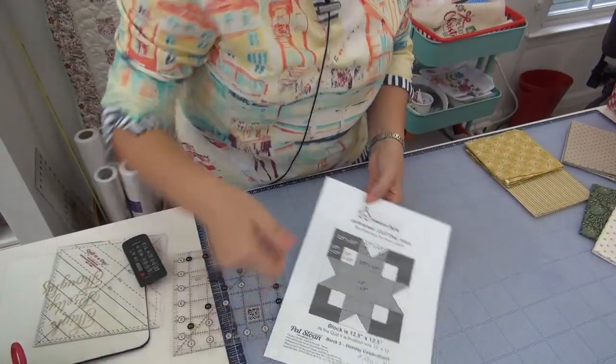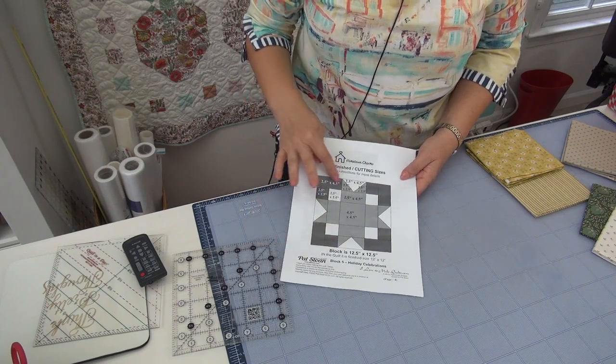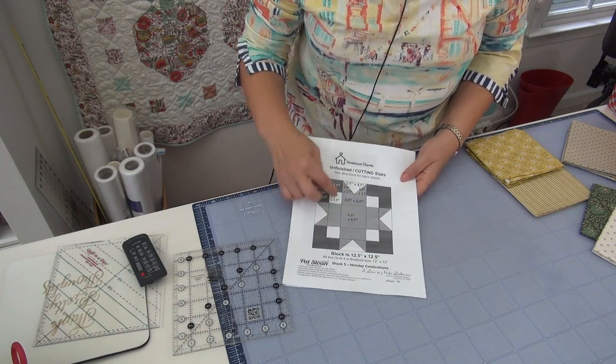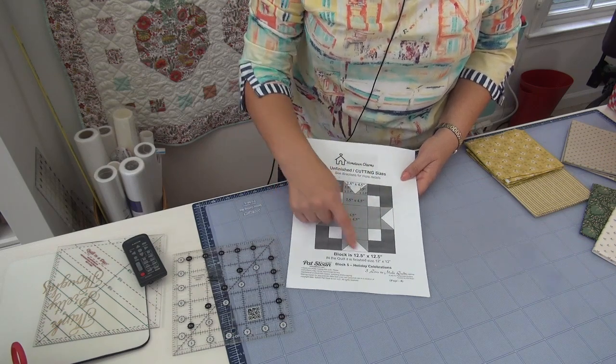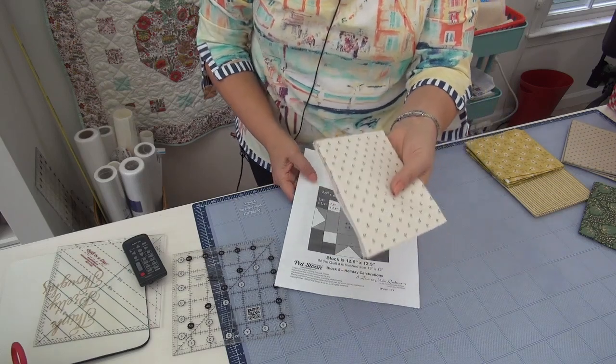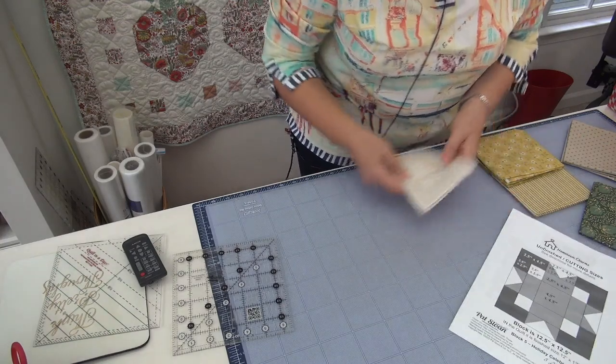That makes it easier and harder — you can do anything you want and don't have to worry about balance yet. I am going to consider the center and three other blocks a tiny bit so I don't make it the exact same color. Let me show some options. You can see from a distance that a strong darker color here gives a pop and makes the block look almost 3D. I'm going to use the background fabric — the one I purchased for all the lights in this line. I bought extra, but this is the fat quarter from the bundle, so I'll use that up first.